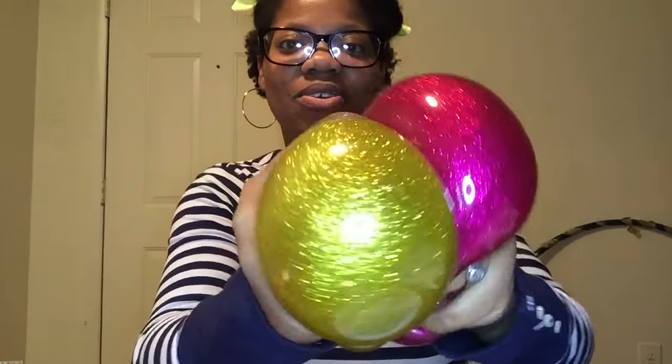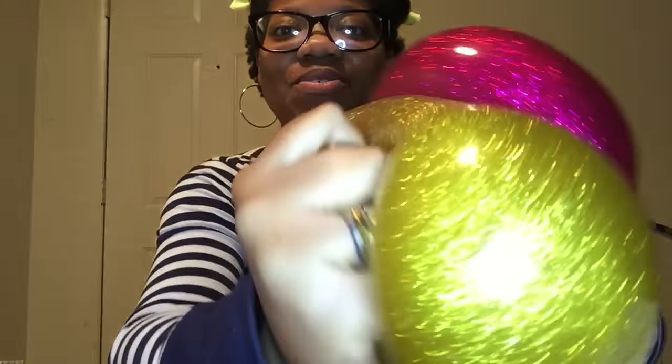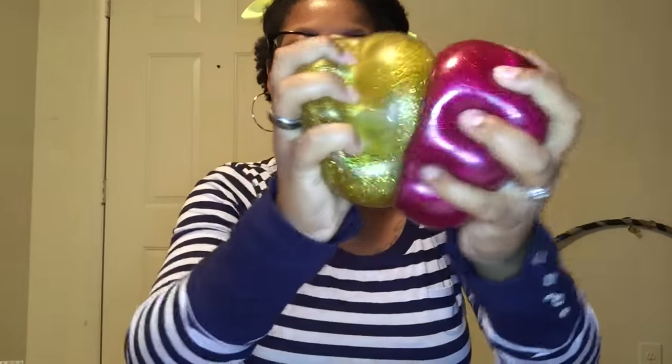You guys, I honestly think that these Orby balls are actually made with those balloon things I was just telling you about. But this is how it looks together. Okay, that was stuck. But this is how it looks together. Ooh. I'm going to go ahead and cut these babies open and see how it looks together in a bowl.